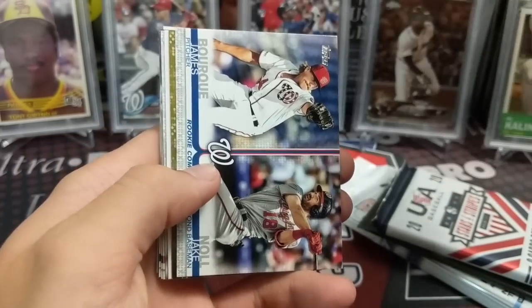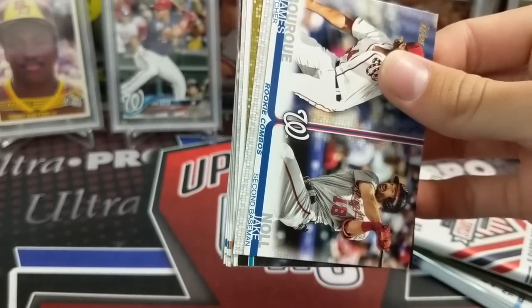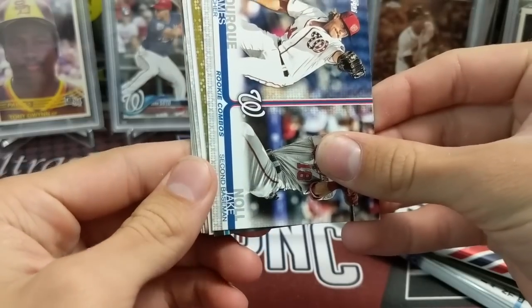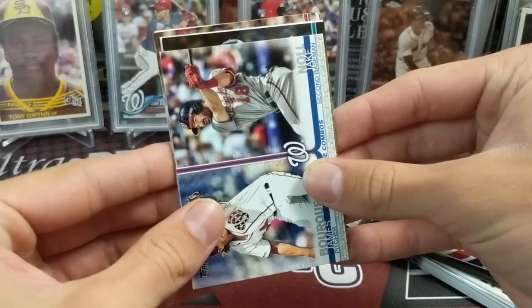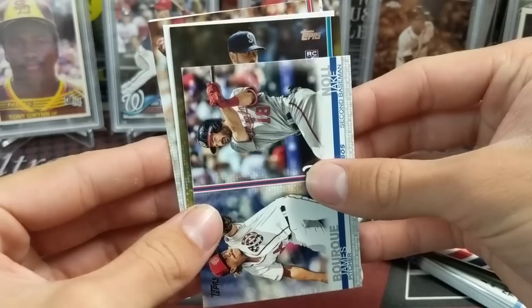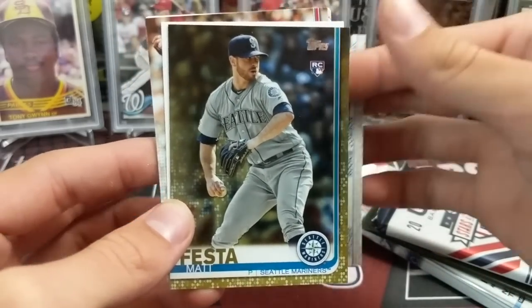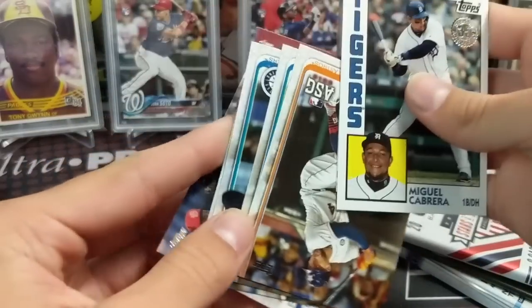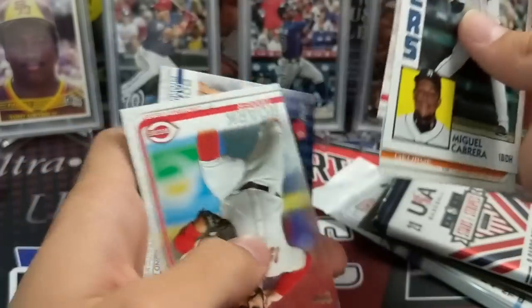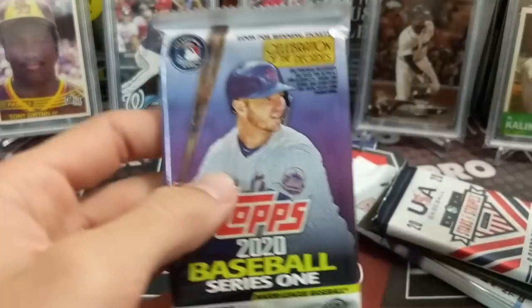We started watching breaks — I don't even know how long ago — I'd say 2012 or 2013 was when we started really watching them. Back then there were just a few, like Packer and some big card YouTubers. It wasn't like now where you can go watch thousands of people open cards on YouTube. It was very limited. There was Matt Festa, or Festa Gold, Mike O, Baseball Collector, Silver Jackify.